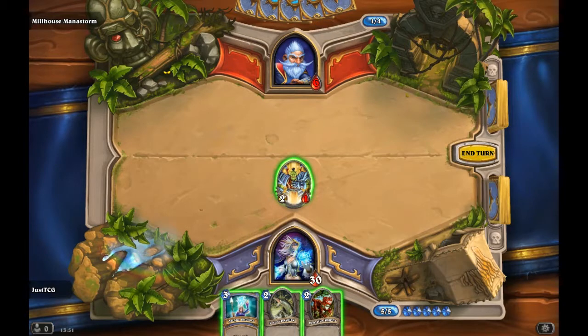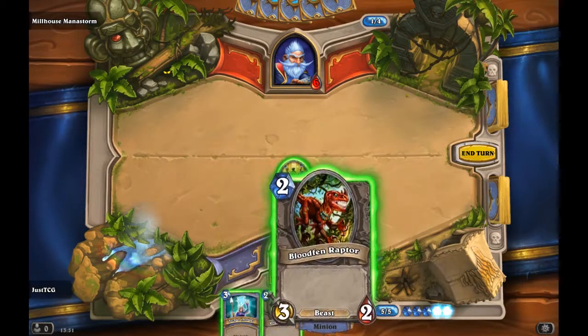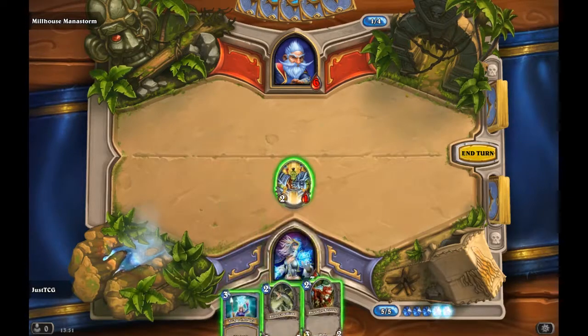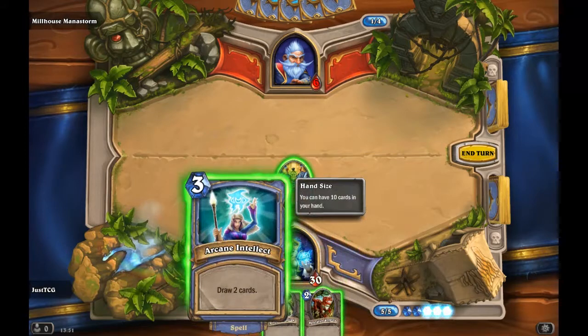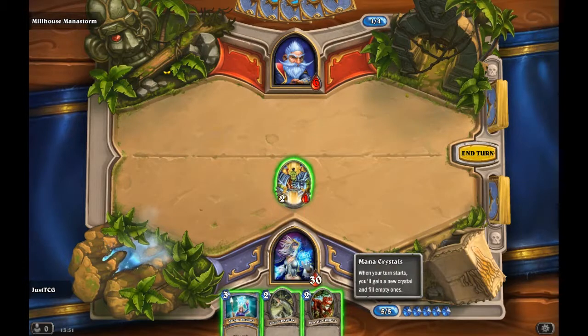Come on. So we're here, we've got another decision. We can spend 4 mana and play the River Crocolisk and the Bloodfen Raptor, or we can spend 5 mana and play one of the creatures and Arcane Intellect, but use all our mana. Assuming we draw something like a 4-drop or 2 more 2-drops, there may be a possibility where we get to use all our mana on turn 6.